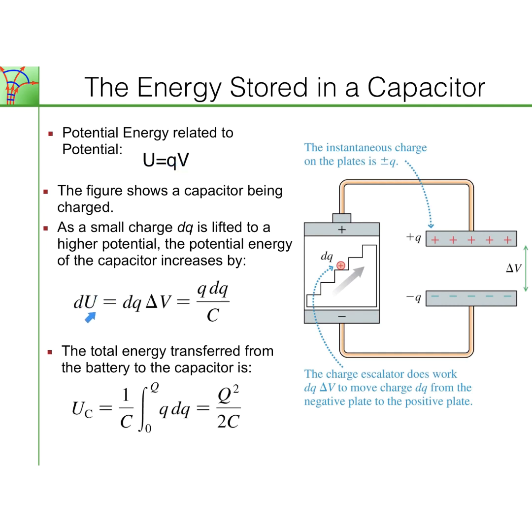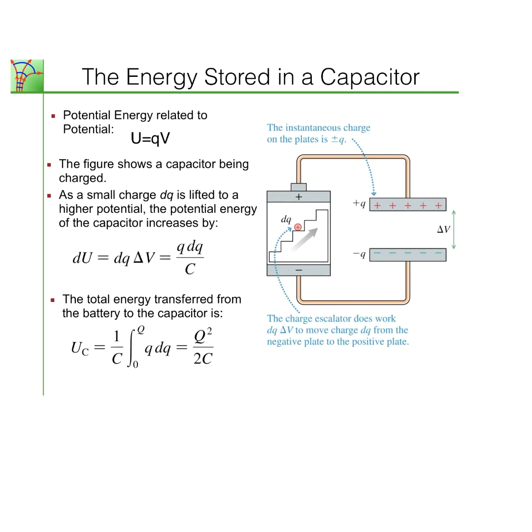So it does a small amount of potential energy change for a small amount of charge depending on the change in voltage. All right? And if I replace delta V with Q over C, I have that dU is equal to Q over C dq. So if I integrate this, I get the potential energy stored in the capacitor. So I integrate this Q dq between an uncharged capacitor and a fully charged capacitor, and I end up with the energy stored in a capacitor is Q squared over 2C. So the amount of energy that is stored by the capacitor depends on how much charge is on it.